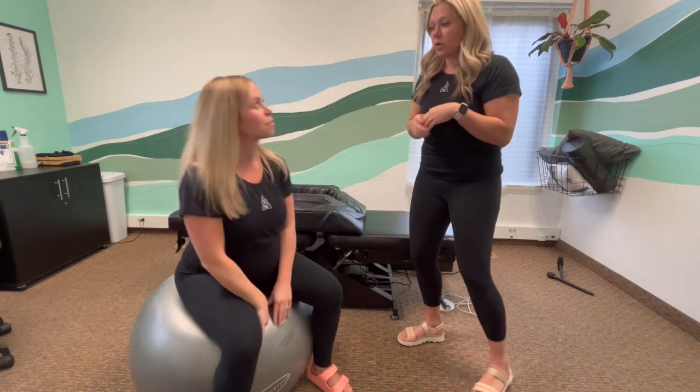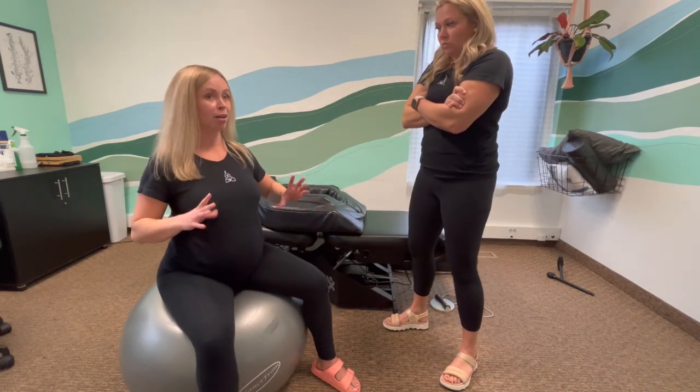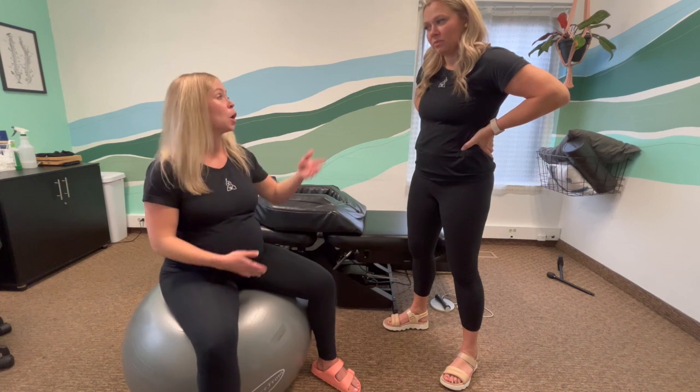Right. Then we're gonna go into the pelvic tilts, fluid movement through the pelvis. Stay still on the ball. Sometimes bringing the knees apart, widening that, could potentially increase the pain at the pubic symphysis. As you were talking, I was going to say, or maybe we see this in subsequent pregnancies too, if they haven't experienced it. But anyhow, just looking for fluid movement, right?